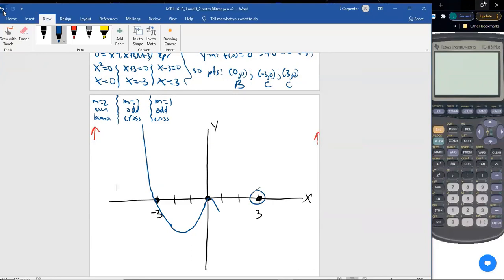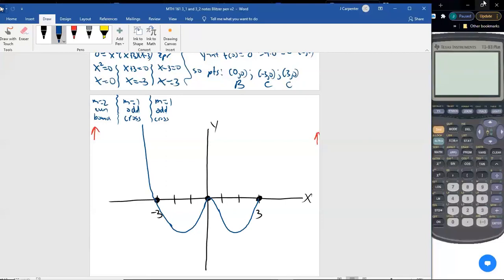We have to bounce, so it's going to do something like this. Then we're supposed to hit this point next, which means we're going to have to turn around at some point. We'll have to bottom out. So we'll cruise down for a while. Now, it is certainly possible that these aren't exactly the same height, but I like to assume simple is usually what happens. So I'm going to mirror it and then hit that positive 3. And then at the positive 3, we're supposed to cross.